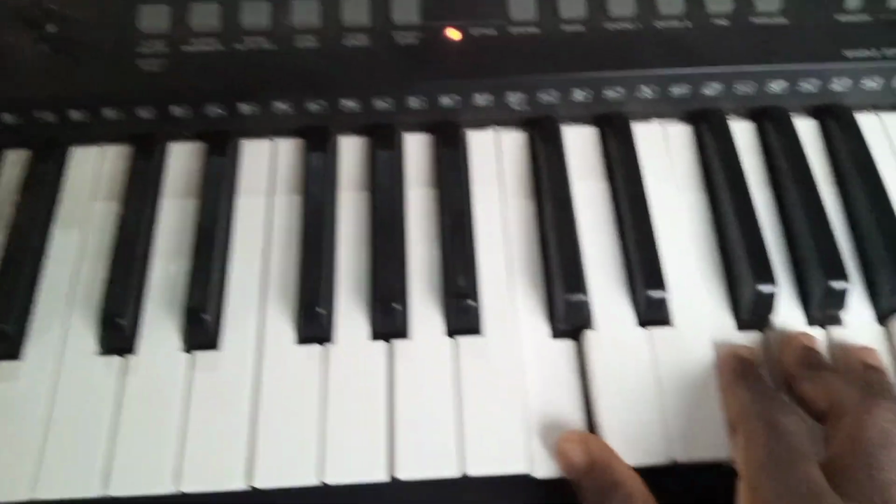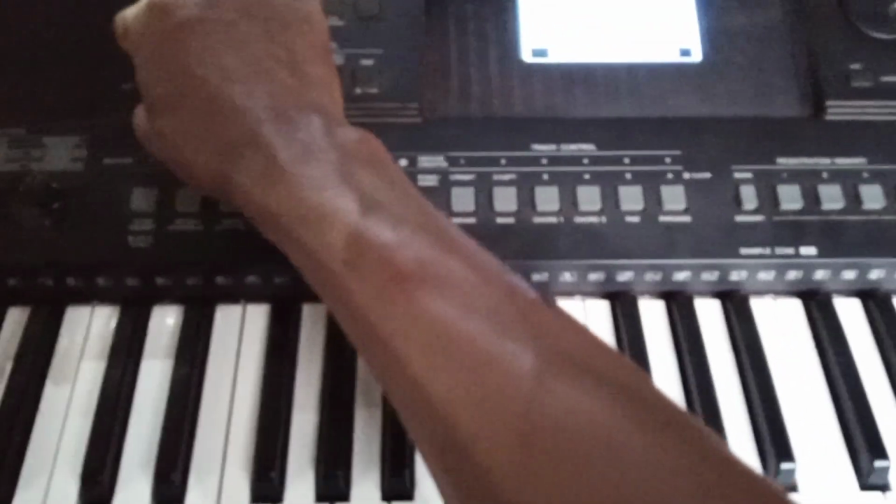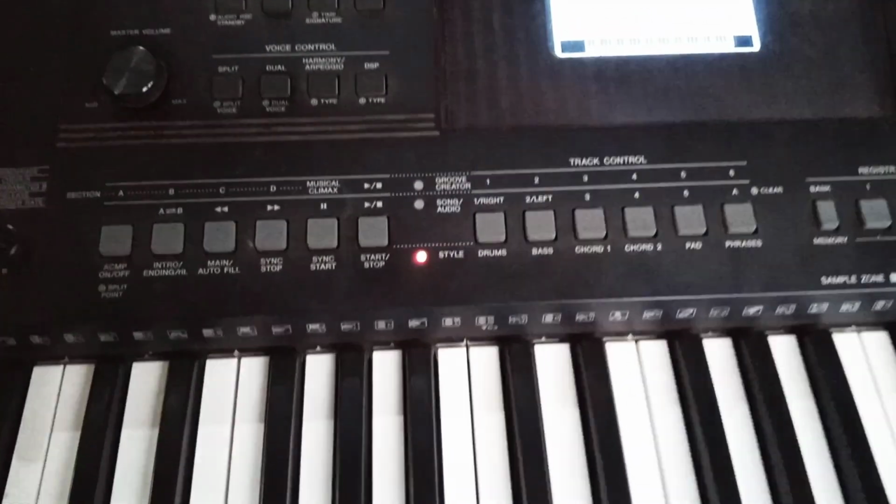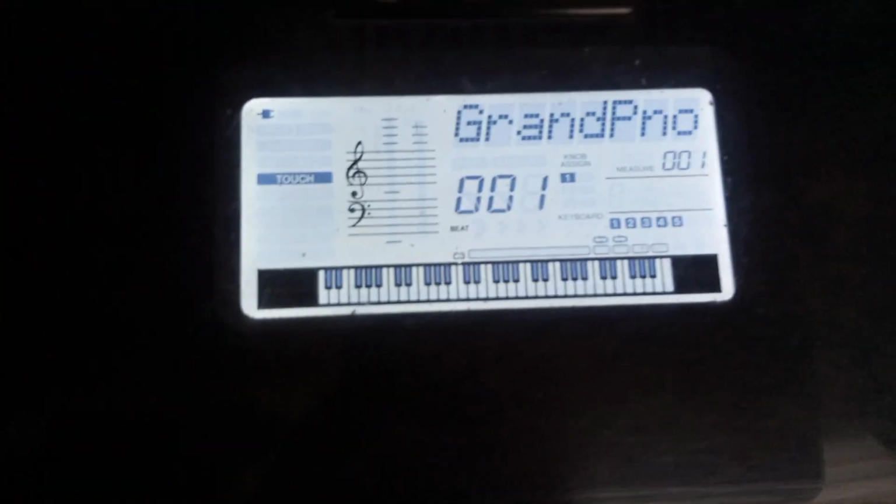Good. So the settings that you can use to back. Okay. So with this one, I'll break it down to the simplest way so that you understand, and I will show the camera very well too.